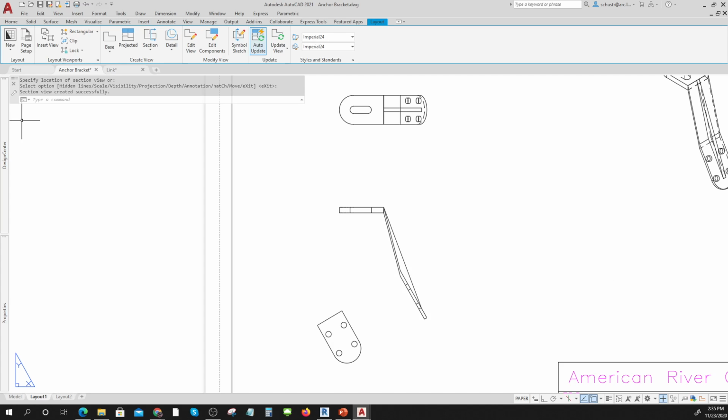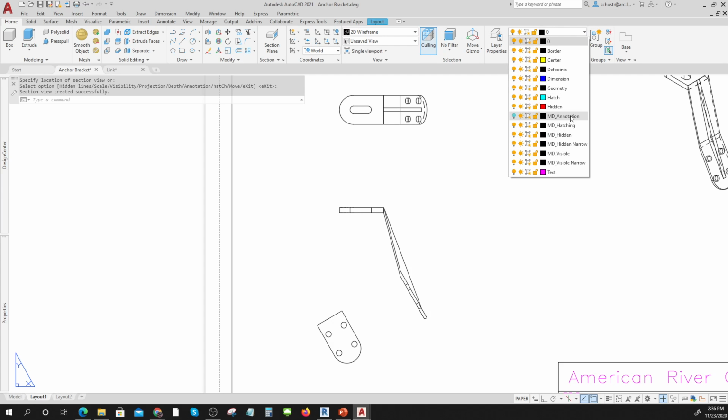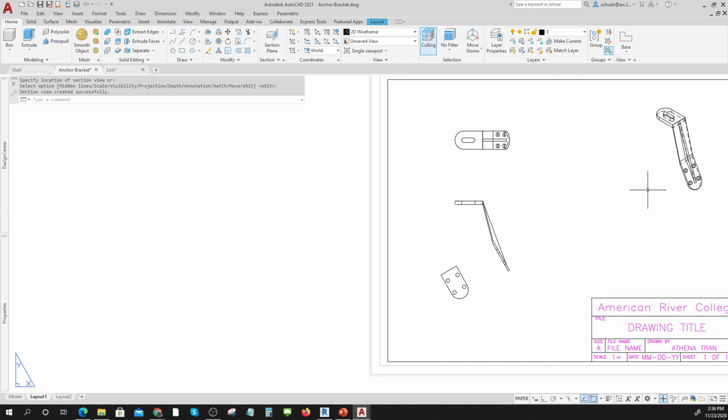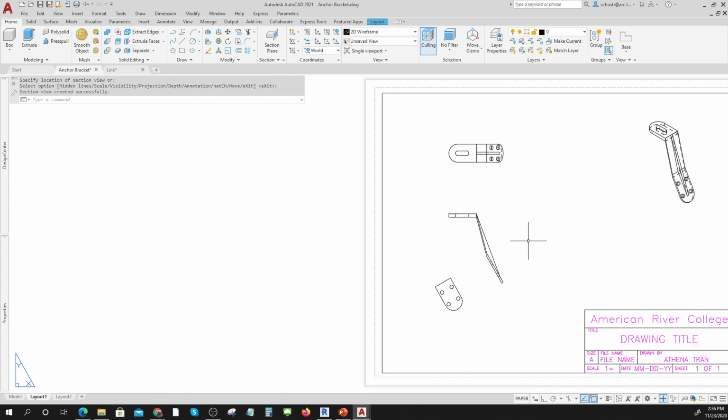And I've already turned off that layer that it made. See, it does all sorts of cool, weird things. It makes all these new layers for me, which is just fine. But I've already got this one clean and clear. From this direction, I can see these ones. I'm not concerned that you make this any more perfect than it is. I'm really concerned that you can get 3 views, any 3 views, and now put some dimensions on it.